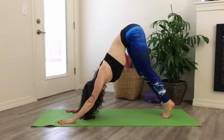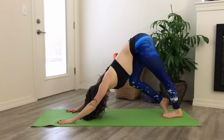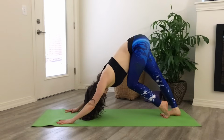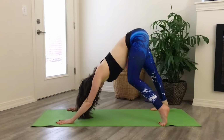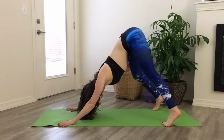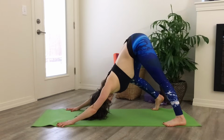Continue to press strong through your hands and your shoulders, supporting your upper body and your spine. Hold one leg straight and the other bent. And switch sides. Walk your feet wide to the edges of your mat. Continue to make any movements here that help you warm up into your hamstrings. Find some stillness, hold on one side. And switch sides.